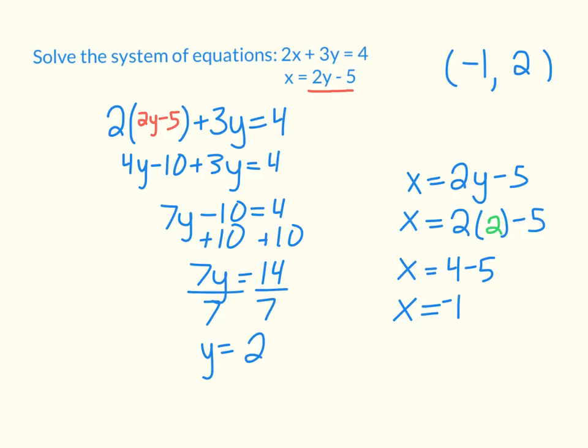So let's summarize. Rather than graph the two equations to find where they cross, I decided to take the expression that's equivalent to my variable, substitute it into my other equation, leaving me with only one variable left so that I could find the value of one of the variables in my solution. I used that and then substituted it into either equation to find the value of my other variable, in this case, x. And I found that the point (-1, 2) is the point where the two lines cross, the solution to my system.